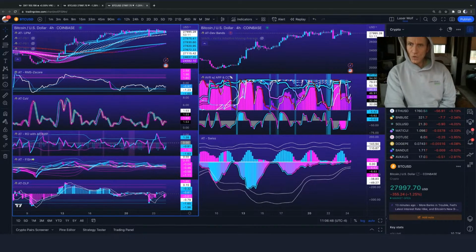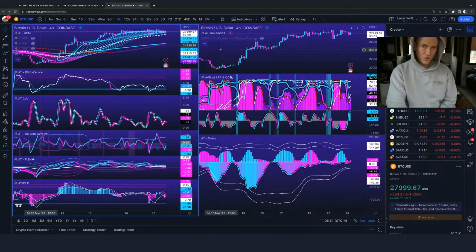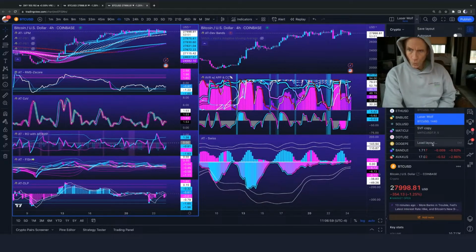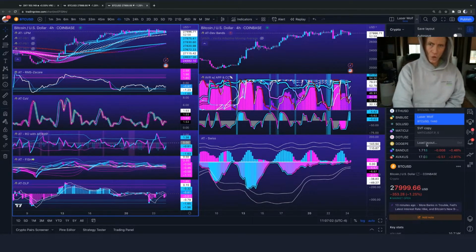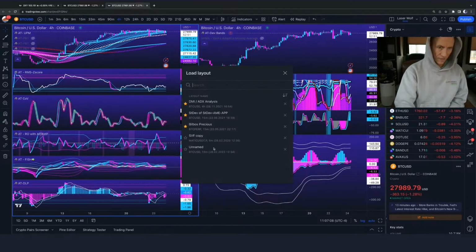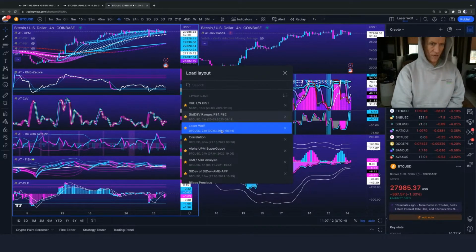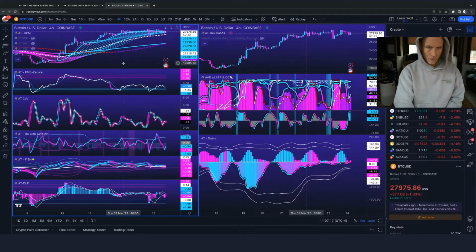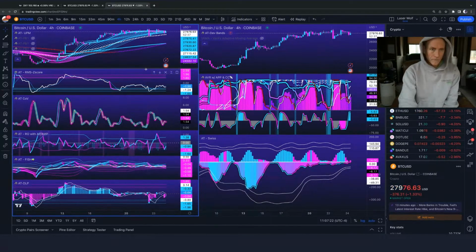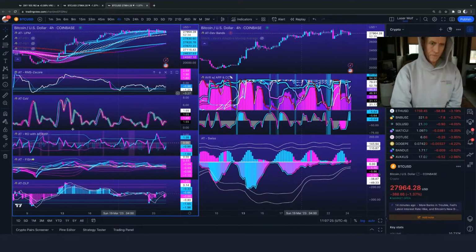And then you can go over here. Once you save that copied chart, then you go up here, you click on here, and load layout. If you click on that load layout, look, it'll pop up all these different setups. This is all just different chart setups, right? And it'll populate it in there. So anytime you just go in, boom, you click on it, it'll populate that whole chart. Yep, and that should work on that.